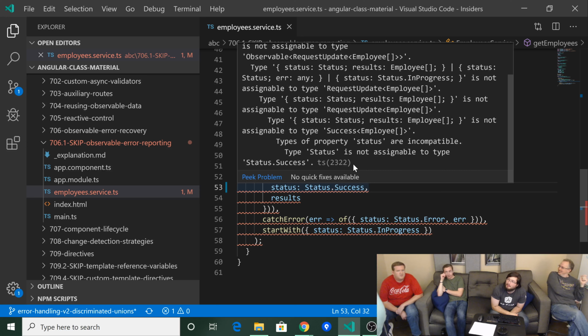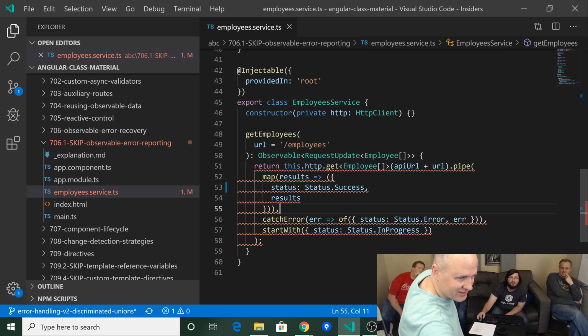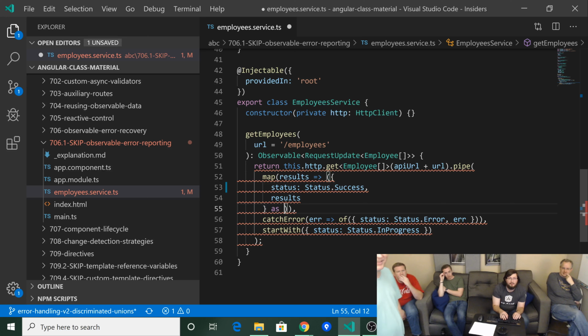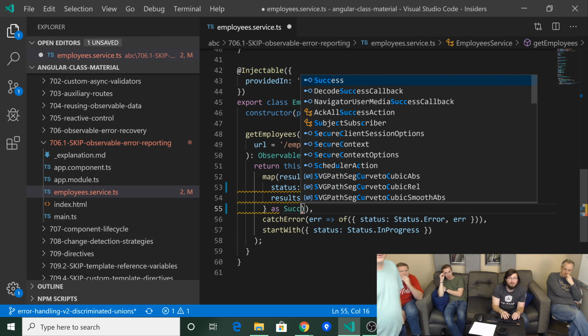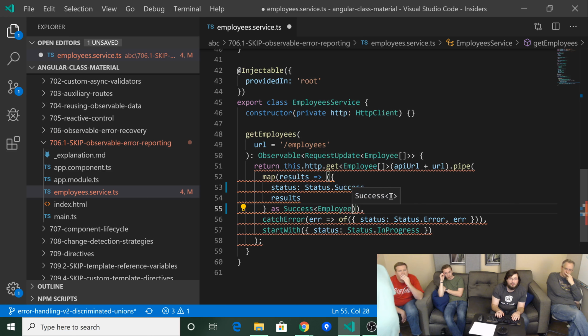Yeah, so is there an idiomatic way to construct a member of a discriminated union in TypeScript? Because it's possible that just making that literal is not right. All right, here's another possibility. You could put a cast right there, try forcing this to be the right thing. You just cast it right there to be a success, yeah, that'll work there too. Success, employee array.